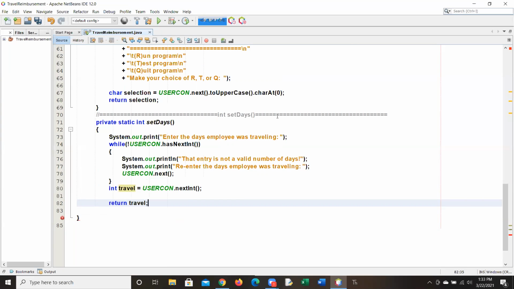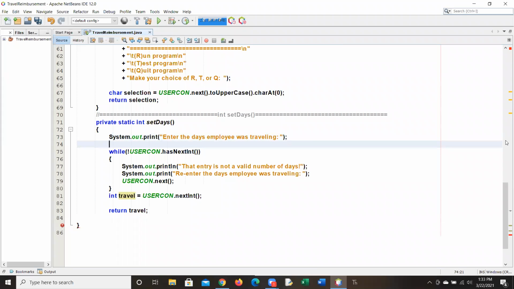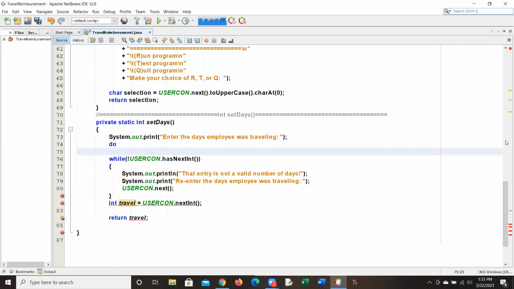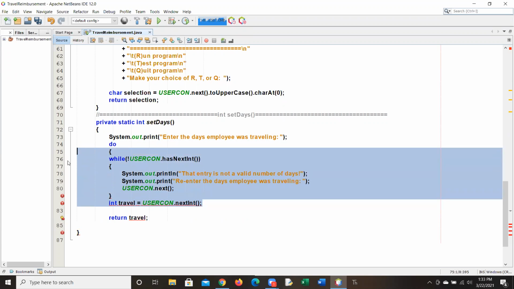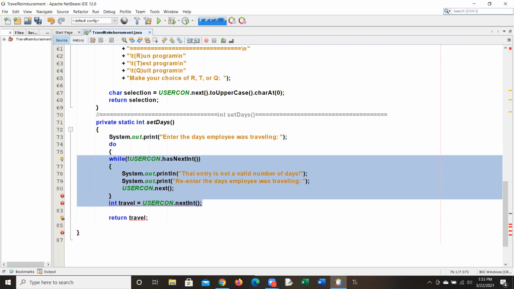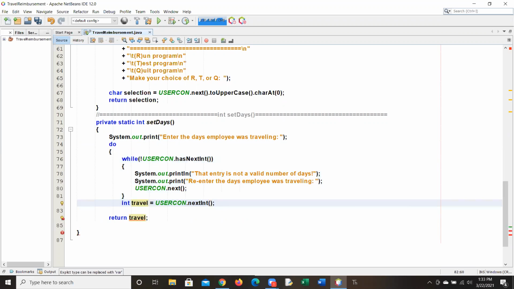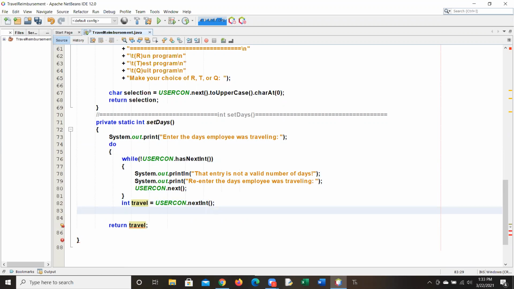I just thought of something else. Let's do this: do. Then we'll take all of this and indent it a little bit, come here and close that while.